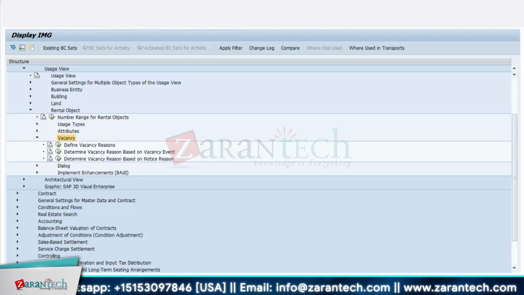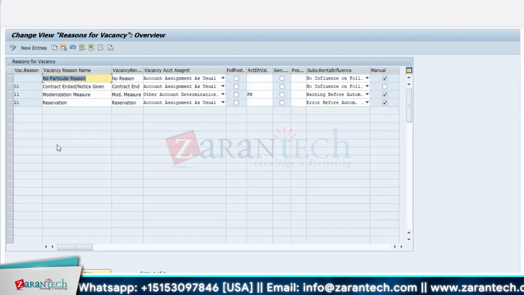That might be because of unavailability of water supply, or electricity not being available, or it can be seepage in the roof from the hall. Multiple reasons can be there that the flat or apartment is not in appropriate condition. So all these vacancy reasons we can maintain over here. So if you click on define vacancy reason, first is no particular reason, it may be because it is just vacant, the contract might have been over, or no tenant must have been assigned to that particular apartment.